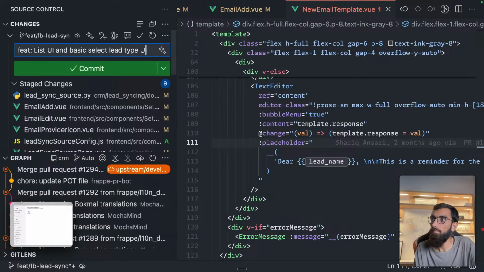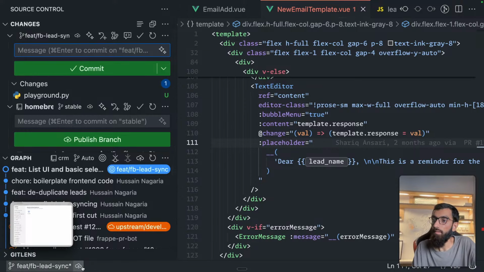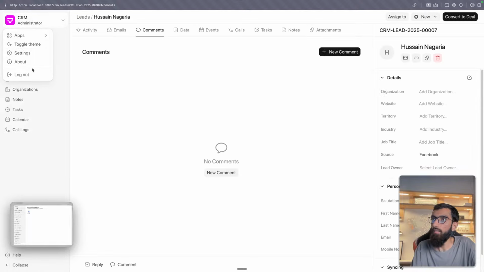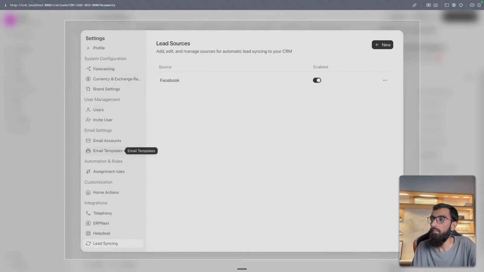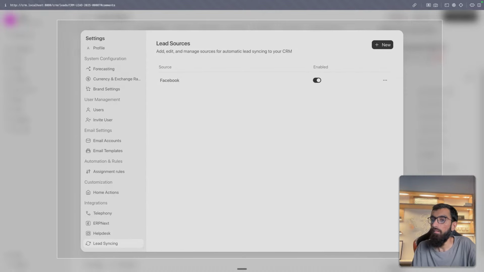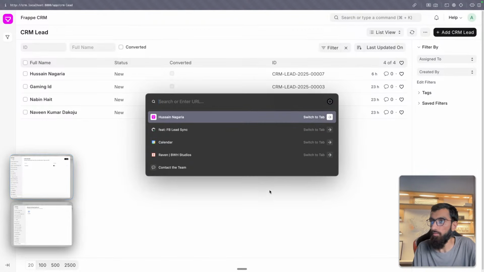Well, yep, just sync. I desperately need a back button here. Yes, yes, Meta Business Suite lead.